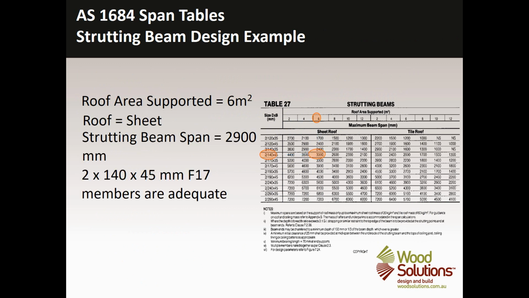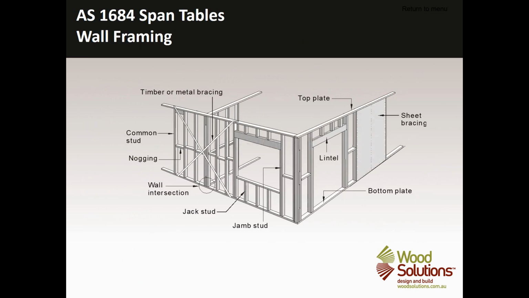So I think we've used the timber framing span tables enough. So get into wall framing. These are a bit more terminology. So metal bracing, strap bracing, typically your 30 by 0.8 galvanised iron strap, and yeah, it's called Type D bracing. We have our common stud here. They're separated by our noggins. We have a wall intersection here, and that's what we call a stud cluster.